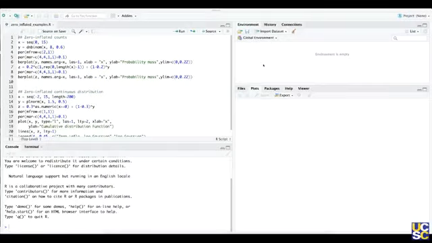Another way in which mixture models give you flexibility for modeling data is when dealing with zero-inflated data. In zero-inflated data, what you get is a larger number of zeros than you would expect under one of your standard models. We're going to consider here two examples. One is zero-inflated counts. Zero-inflated counts may arise, for example, in the study of biological data.